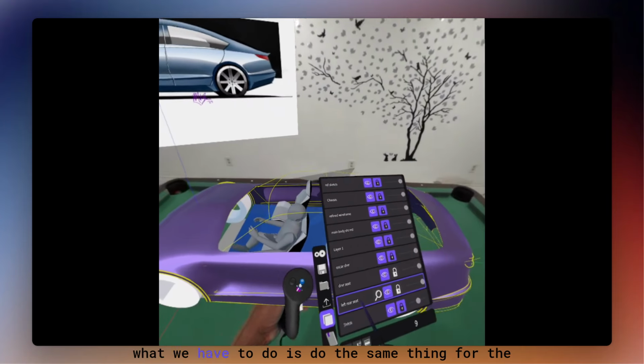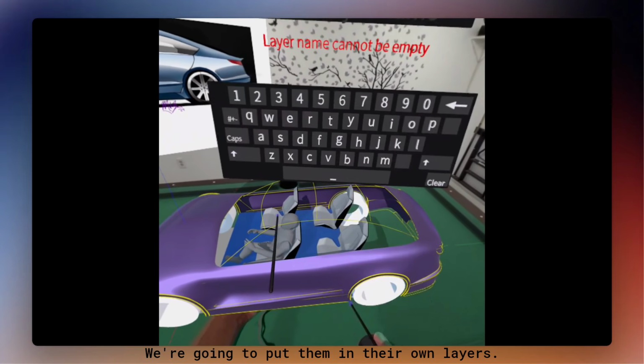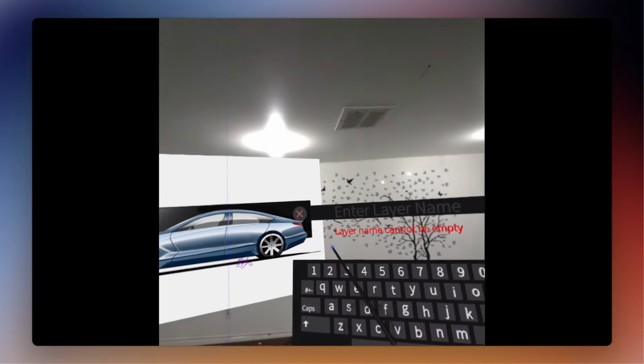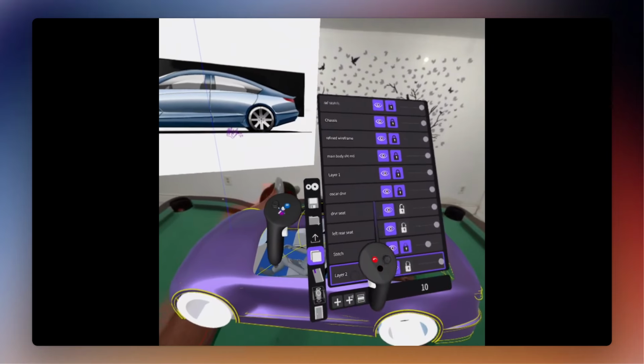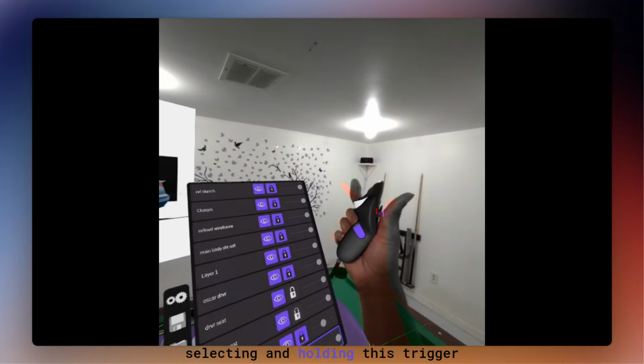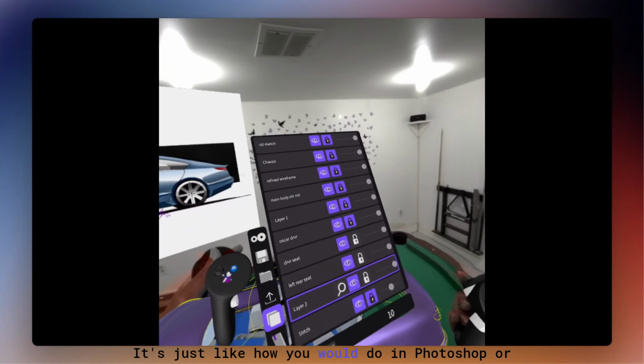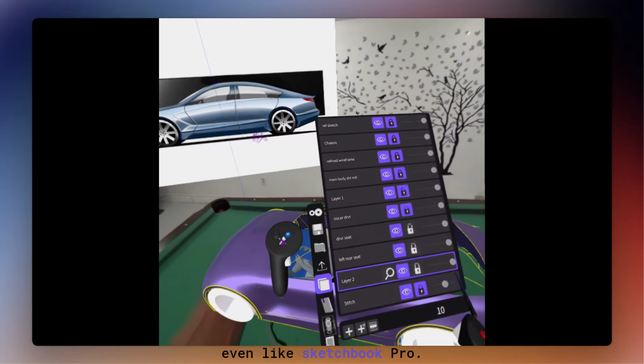So what we have to do is do the same thing for the other seats. We're going to put them in their own layers. Let me go back. I'm going to move this. To move the layers around, I'm just selecting and holding this trigger and then moving them up. It's just like how you would do in Photoshop or even Sketchbook Pro.